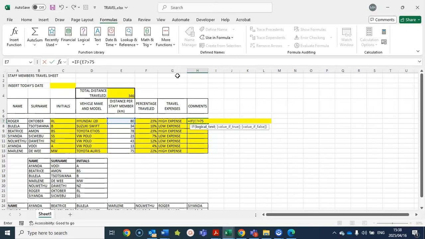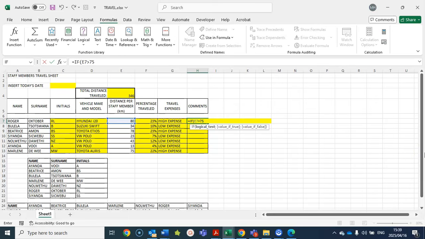Well, you need to separate first, because we now need to insert a word. We need to say high. High is an actual word, and if you use a word in a formula, then you need to type it into double quotes. Next to your semicolon button on your keyboard, you will see quotation marks, but we call them double quotes. So you include the word inside of the double quotes.